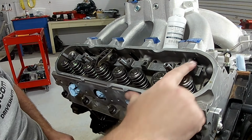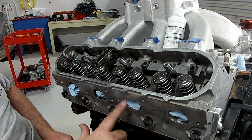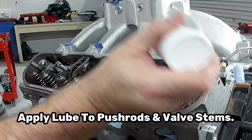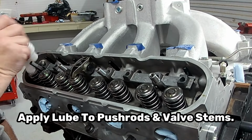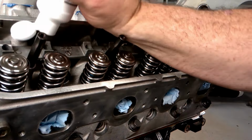Now, we are going to start, and you can see the exhaust ones are lined up with the exhaust, the intake goes with the intake runner, and it's pretty much foolproof. Cylinder one we're going to do later with the ice method. So, let's go ahead and lube up the top side of the push rods and the tips of our valve stems. That way, we have them properly lubricated.